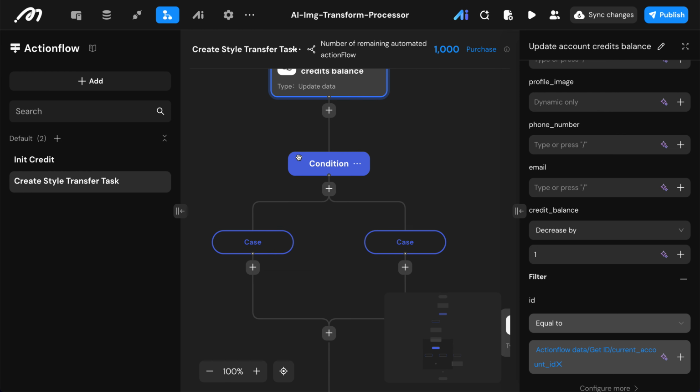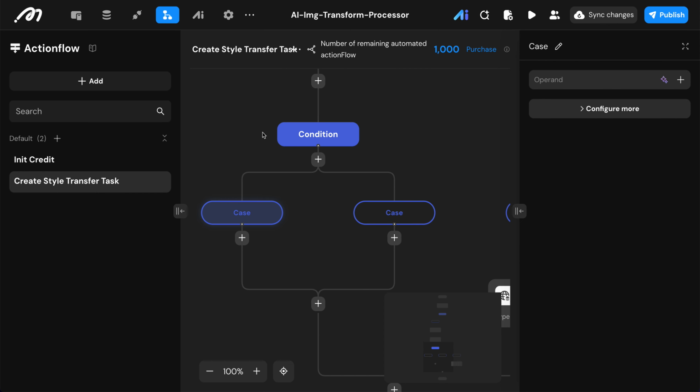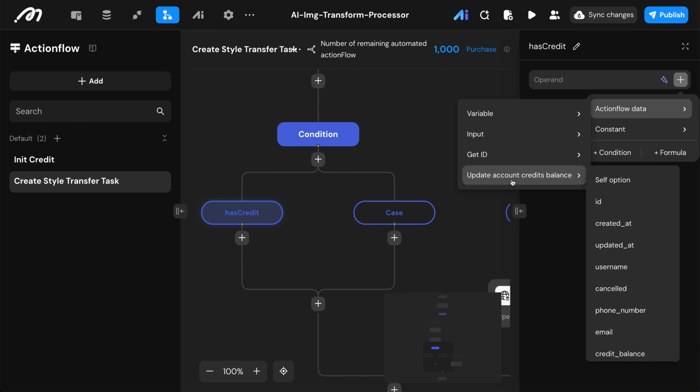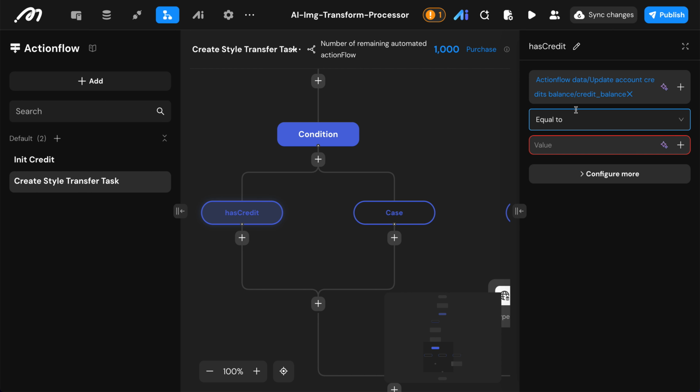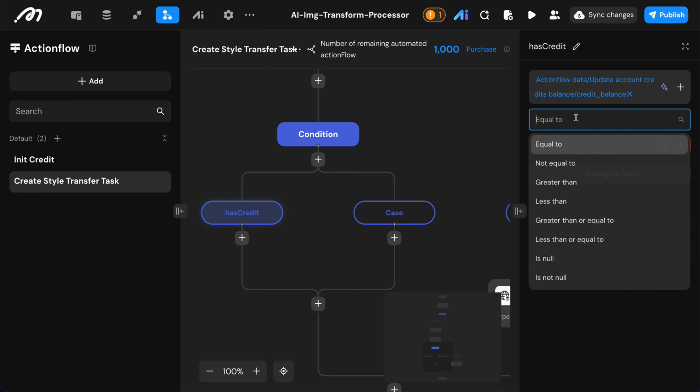Then, after updating, we need to set our action flow variable. First, let's change is success to true. Then assign a value to the result image. The value is the output image of the result we just inserted. Finally, our three outputs.